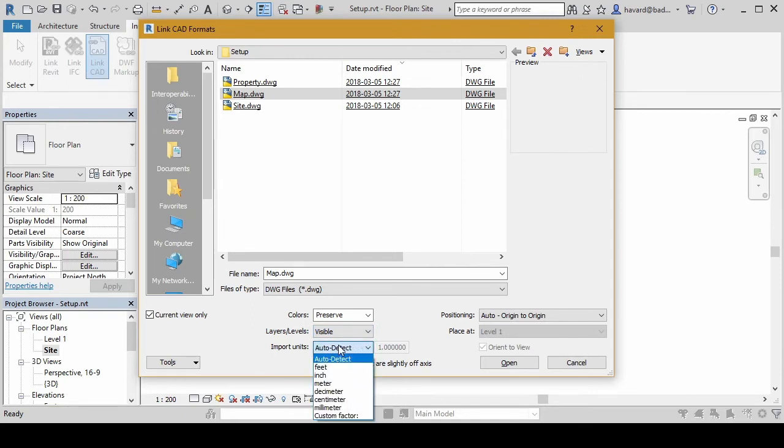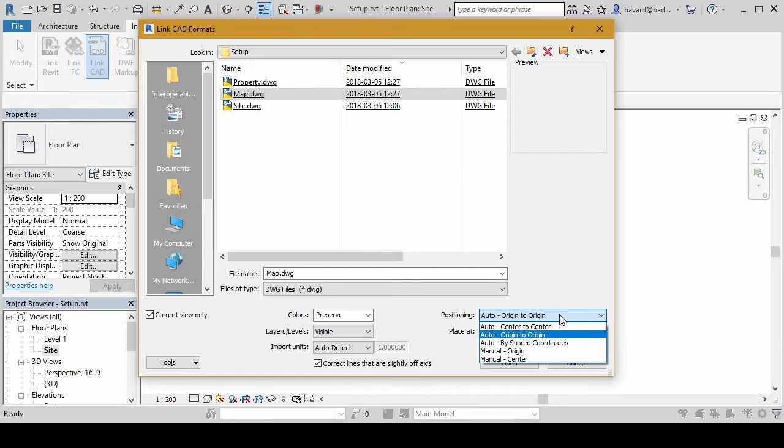Second to last, import units. As long as you set everything to meter in the two files, you're good to go with auto detect. If you have millimeters in the Rhino file and meters in the Revit file, you may want to make sure that this is set to meters. As I said in the beginning of the course, a good setup, you have the same coordinate system, the same orientation, and the same units in all these systems. And most importantly, maybe at the end, you want to make sure that you're using auto origin to origin. On my system, this is set to default. I don't know if that's the case on your system. If it's not, you definitely want to go and make it origin to origin.